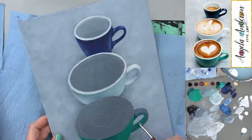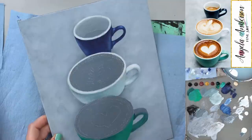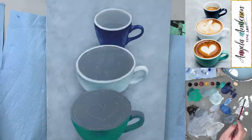And in the one that I did, the beginner one that I did, it's a pair of mugs. And they're very, very simplified. So definitely easier. All right, getting the cobalt teal, a little bit of white.